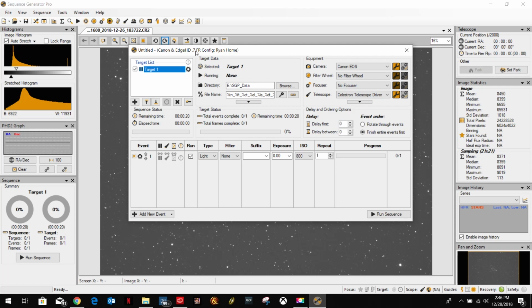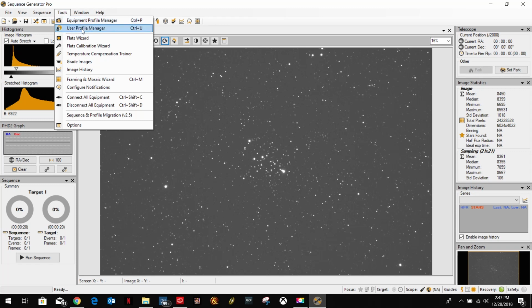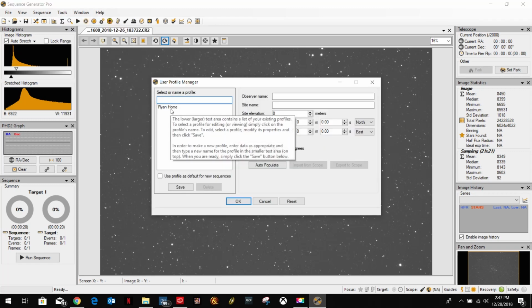Canon EdgeHD 0.7 FR config. That was my default profile. That's what it used. And then you'll see Ryan home, which let me go look at that. User profile manager is where that is stored. I have my home there.